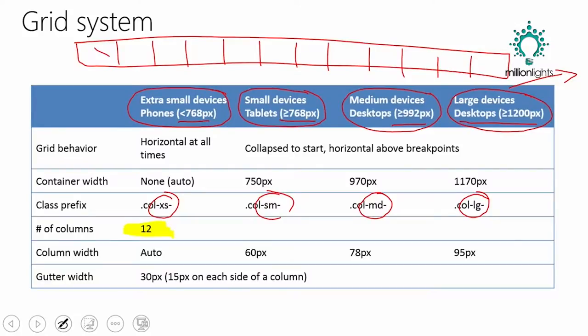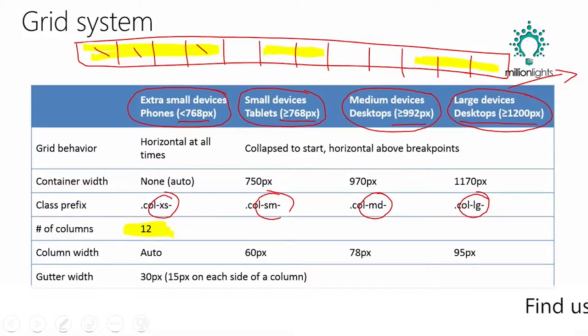And so I can go in and target how big I want something to be. If I wanted to take up 4 columns, 3 columns, or 2 columns, I can go in and identify how many columns wide I want something to be. And again, it's always going to be 12 columns. Could you go in and change that? Again, yeah, in theory, I suppose you could. But again, don't. Just leave it the way that it is.